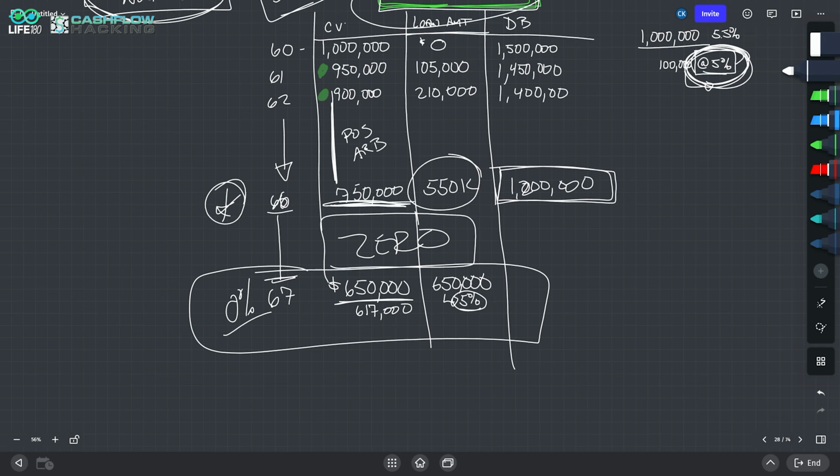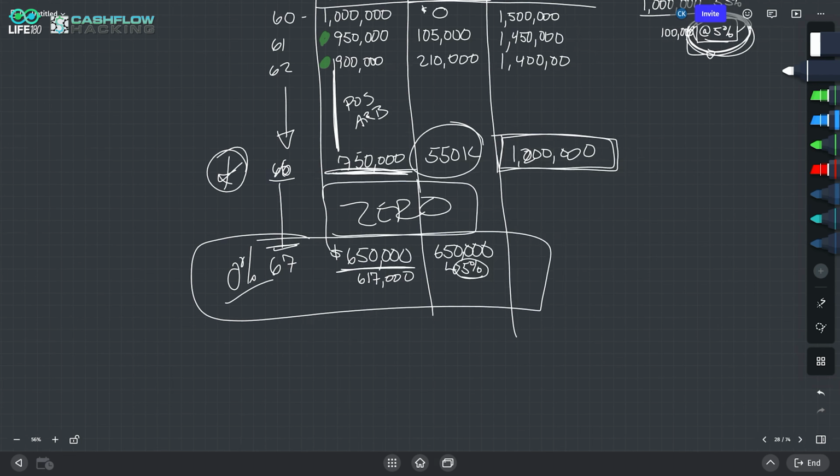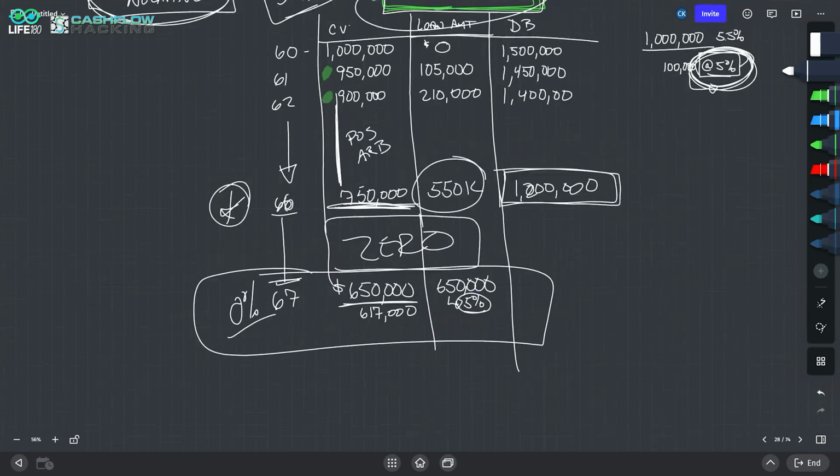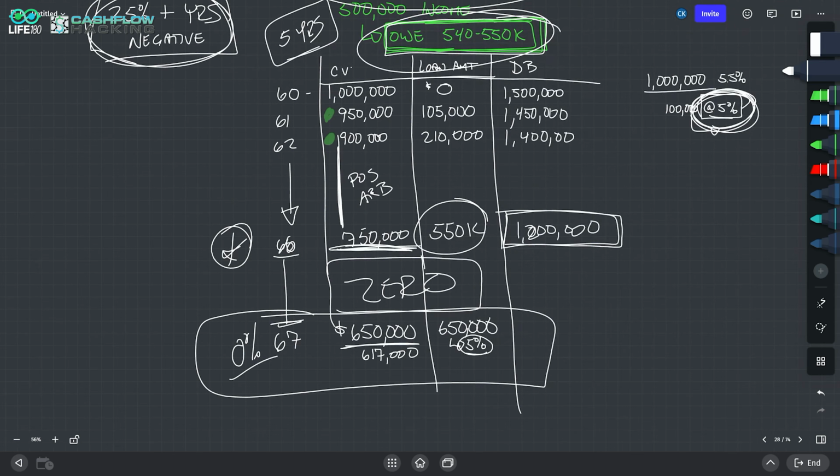So even with option A, the challenge is it doesn't solve the problem. And if we go with a wash loan, which is going to be the next counter argument by an IUL agent, it would reduce the cash value available because you don't have that arbitrage right here showing how it really works. And so therefore, your net amount at risk is not going to go down either with a wash loan.